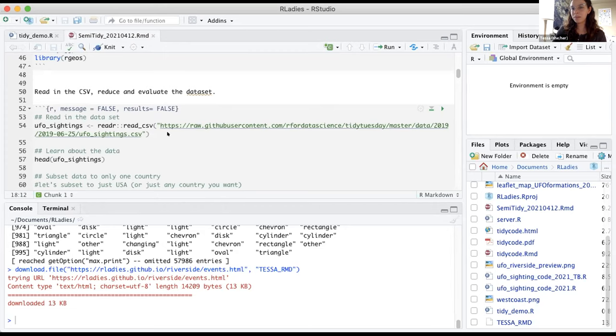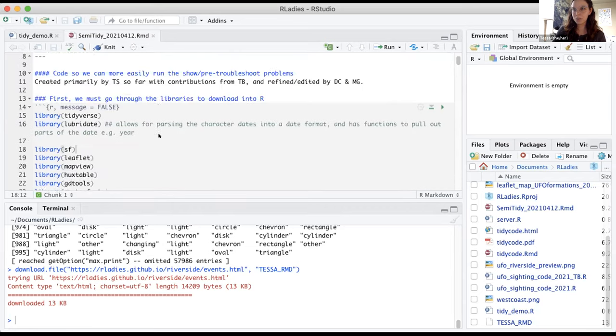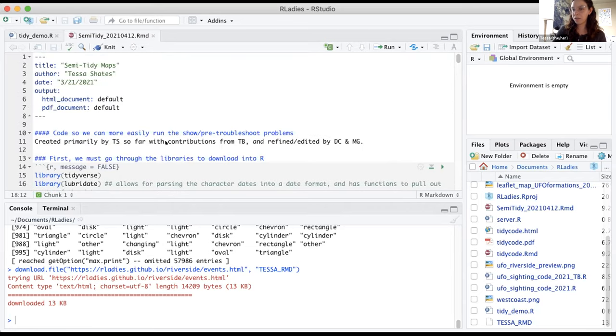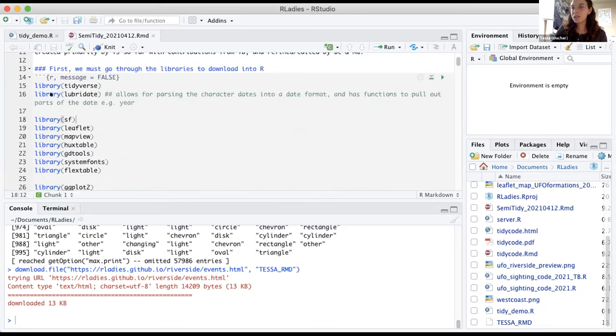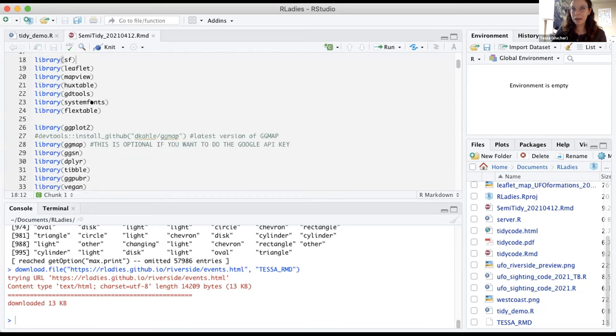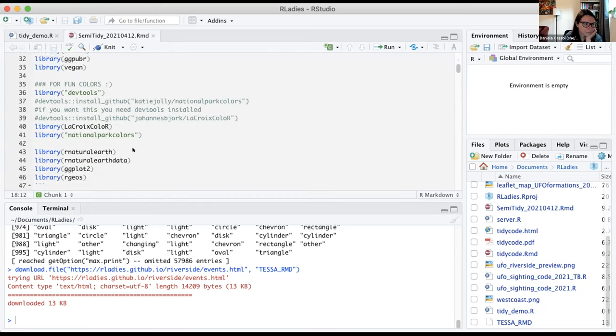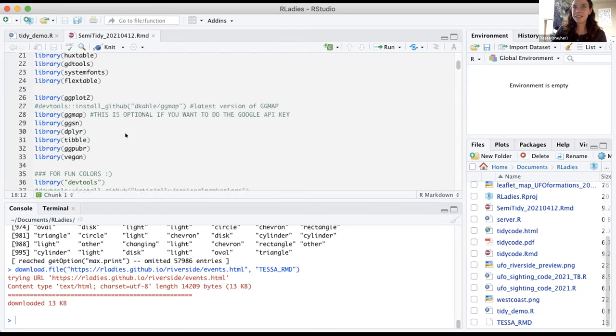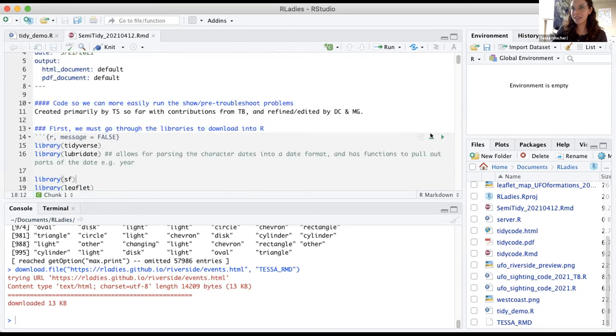Okay, it's been maybe a minute or two, so I'm going to assume that most people have downloaded the file and start moving up. So there are a lot of libraries associated with maps. Most of you will have to install these libraries. I've done it in advance, so I'm just going to hit run on this chunk of code, but I will wait a little bit longer for the viewers to install.